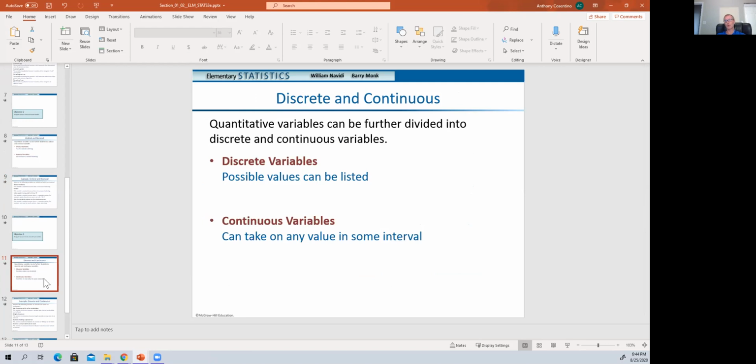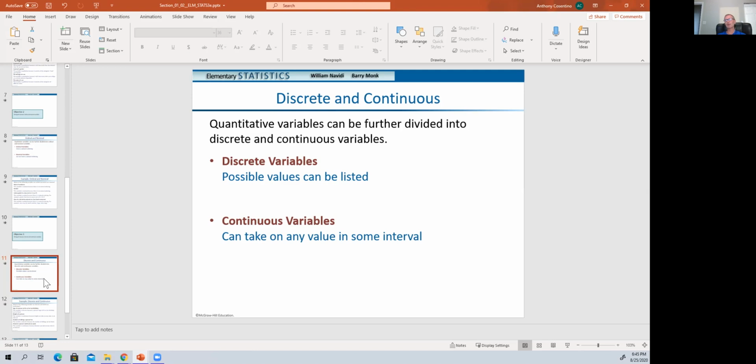Now we're getting back to the quantitative and being able to split quantitative or numbers up into two different buckets. The first bucket of discrete variables, and the second one, what we call continuous variables. Now, a discrete variable is something that you can actually count. That's kind of the best way. What I like to think about it is you can count the variables. Where a continuous variable, really you can't count. It ends up being inside what we call an interval in the math terms with regard to that.